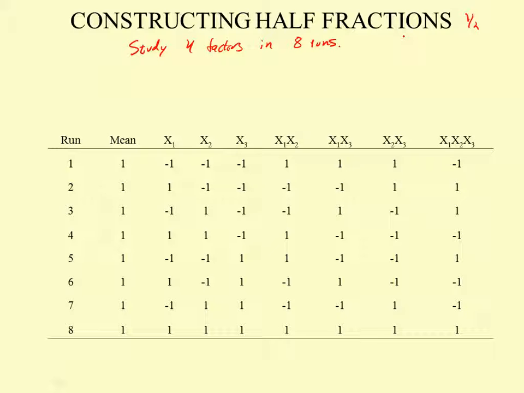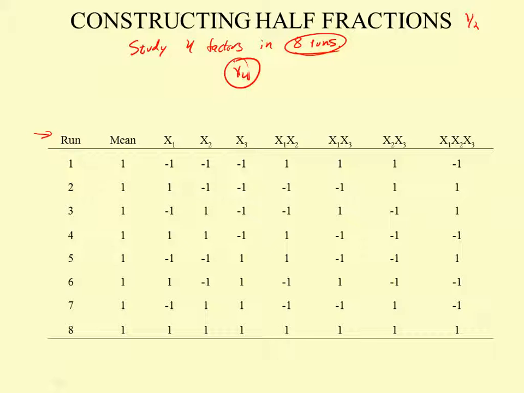The procedure is, take your number of runs, 8 runs, and just build the full computation table. 8 runs would be a full factorial in 3 factors. So that's what I have there. Is everyone okay with that? That's a full factorial for 8 runs. Now we can study x1, x2, x3 just fine, but x4 is missing right now. So we're going to add that in.